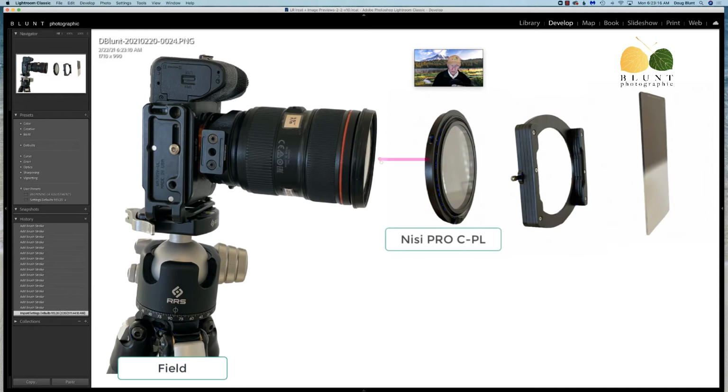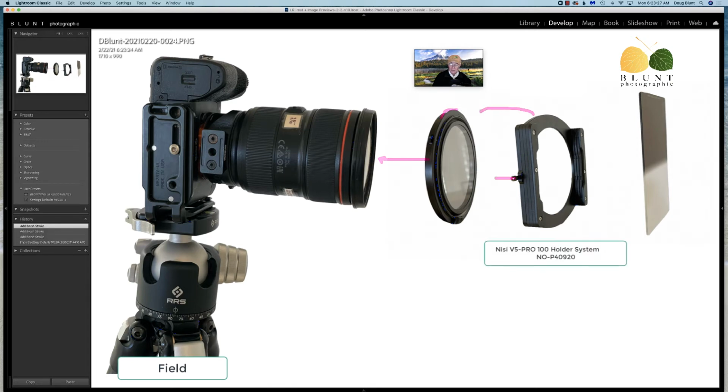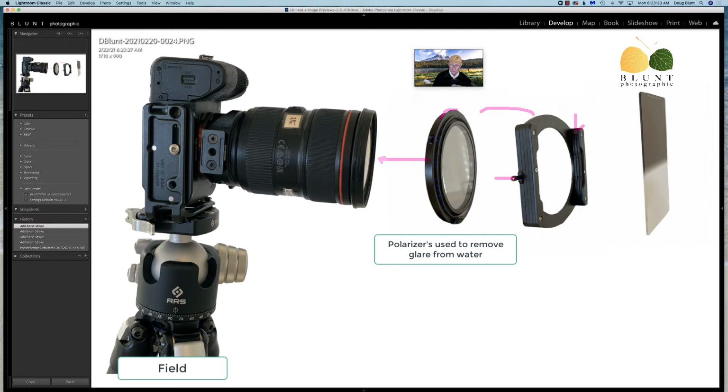So what I do instead is I use this rack system, and this is a circular polarizer which goes onto your lens. It screws on just like most circular polarizers do. The difference is it has a lip on the edge of it, which when you pull this pin out on this, you can put this rack over your polarizer, and it locks down. And then you have this rack with all these different slots out here you can put filters in.